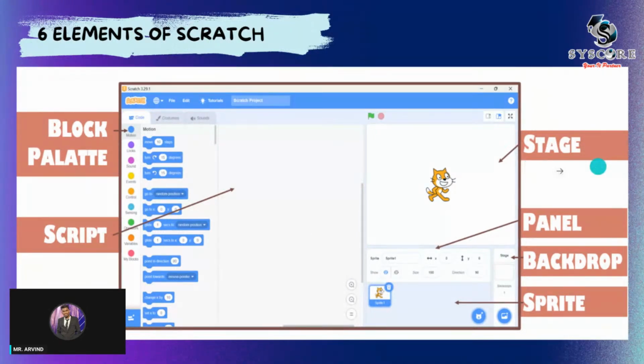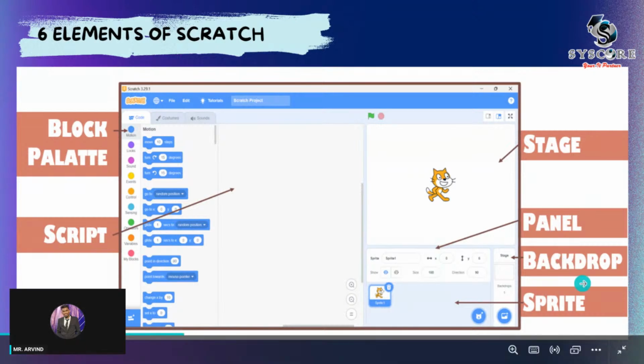The third one we call the stage. Stage is the place where we can see our outputs or our programs with our eyes. The fourth one we call the panel. Panel is the platform where we can edit our sprite's name, size, direction, and so on.